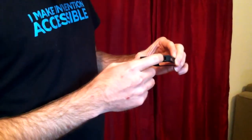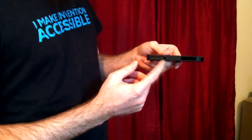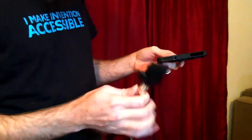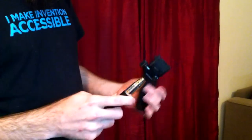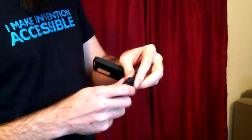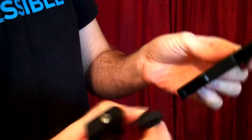On the bottom, you have a slider that you can slide an adapter onto, and on the side you have a slider that you can put an adapter into, and I'll show you that adapter. I already have it on the XShot here. This is the XShot extender, which I have a different review for, you can check out. But this is the adapter that comes with it. It's just this little piece here, and it slides right on there, and then it screws into any tripod mount.